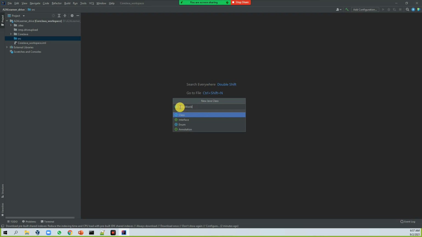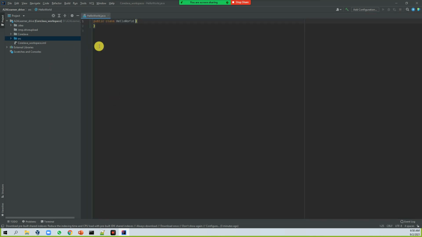It's uppercase, lowercase, uppercase, lowercase, like a wave, a hump type. That is what is called camel representation, and that's what Java follows. Once you hit enter, it automatically gave public class HelloWorld.